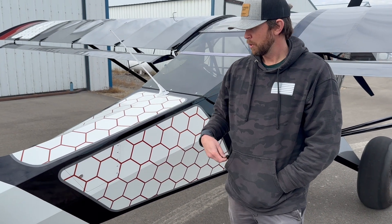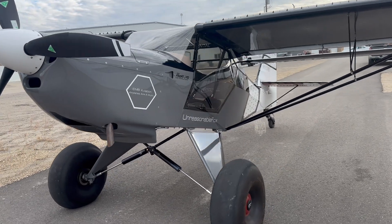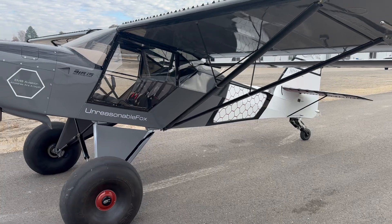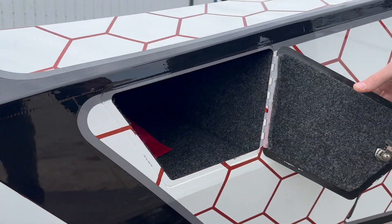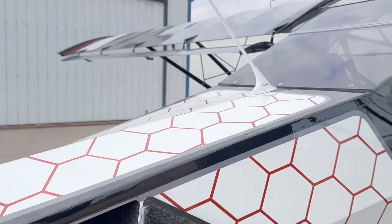I see there's a key lock there - what's up with that? In another attempt to shift the CG around with the heavier engine up front, Kit Fox puts the battery pretty much right here but it's inaccessible. I wanted the battery up front for charging, plus you save weight not running heavy gauge cables through the fuselage. I installed this toolbox here to keep all the tools I always have on hand - tie downs, a simple field repair kit, tape - and that worked out great. With a combination of a couple pounds back here, moving the battery to the front, the yaw damper, and all those things, the CG is perfect.